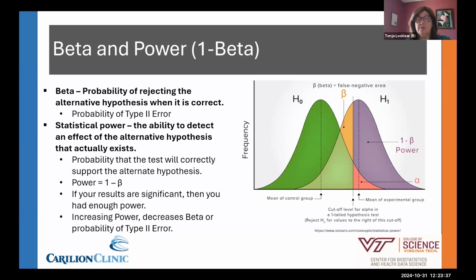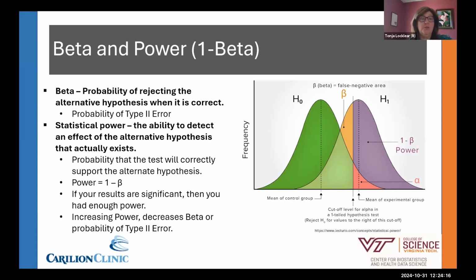So these are two distributions. This is our null distribution, and this middle would be our mean. And then this is our alternate distribution, and this line would be our mean for the alternate. We want to know if these two lines are statistically different from one another. Are they so far away from one another that they have to be in two different distributions? And when we're looking at this, as long as your mean falls within the alpha, then it's going to be supporting the alternate hypothesis, and you have enough power.